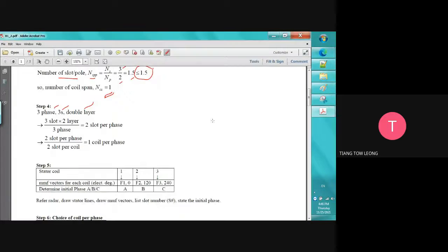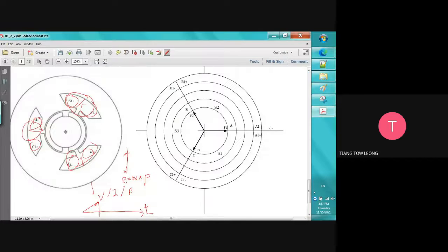Then we use 3 slots times 2 layers, divided by 3 phases. It becomes 2 slots per phase. So in order to wind the motor, it must have 2 slots per phase, which means we have phase A, phase B, and phase C, which is 3 phases. We must use 2 slots each.